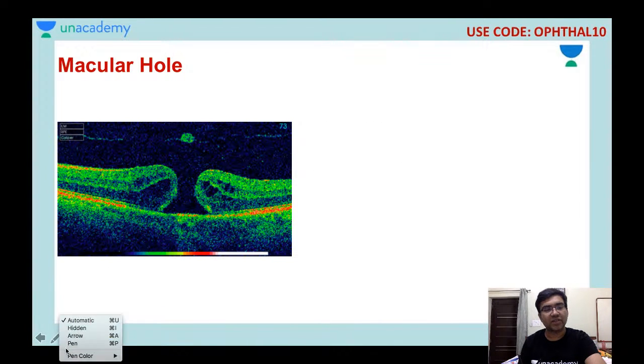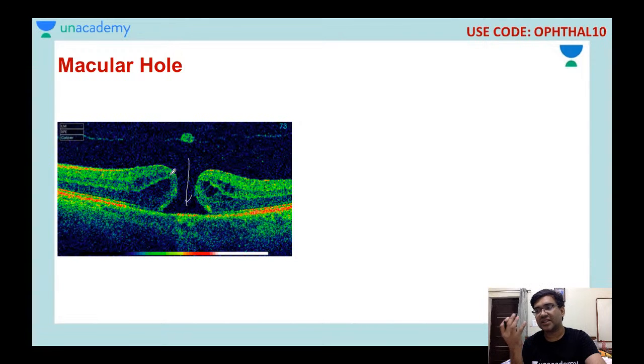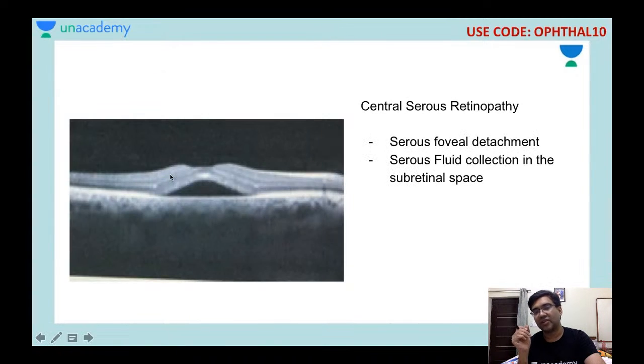This is our next spotter where you can see that the central layers are absent here. So the layers which are there in the center of the macula are absent. So this patient is basically suffering from a macular hole. Do not think this is a macular edema. Yes, there are some cystic spaces here, but I cannot classify it as a macular edema, because the definition of macular edema is when you are having increased thickness of the retina. Here you cannot appreciate increased thickness. Yes, there are cystic spaces, but this is a feature of a macular hole.